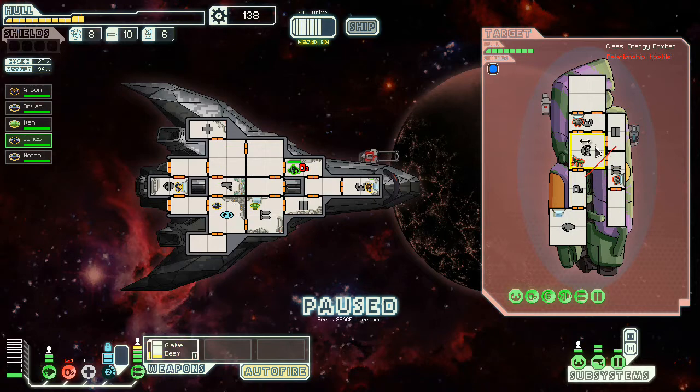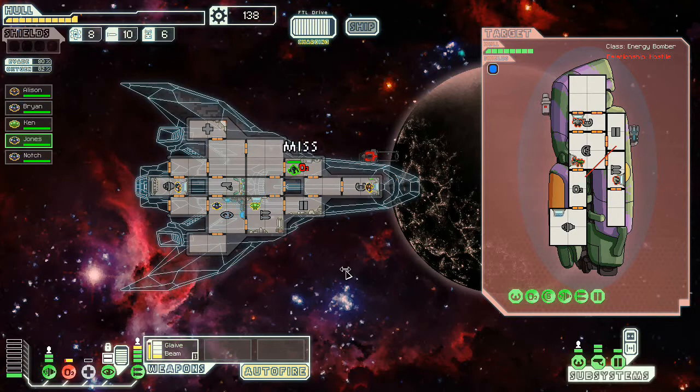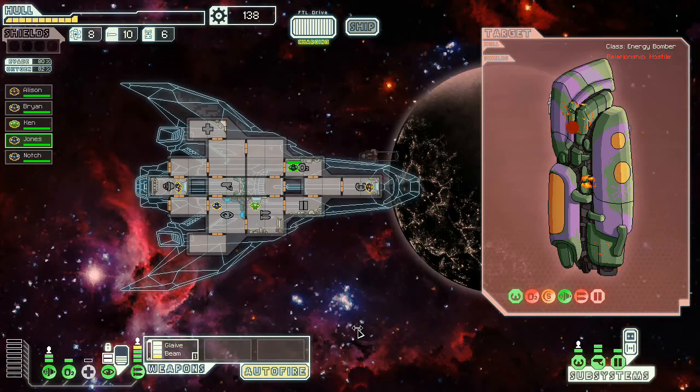Okay, let's arrange this like so. Where is this gonna land? Okay, that's in a random spot. Okay, that's fine. Just go ahead and cloak up. Glaive Beam will take them out. They're offering me stuff I'm not going to accept, and they're gonna die.